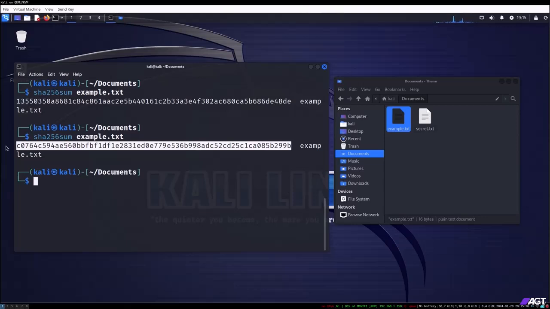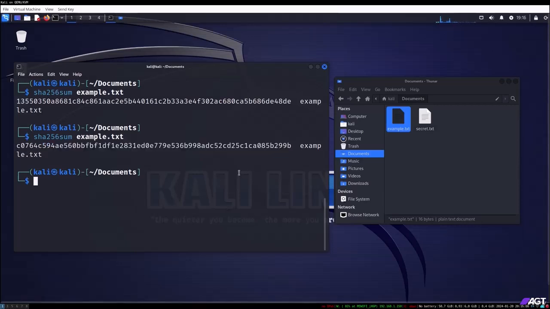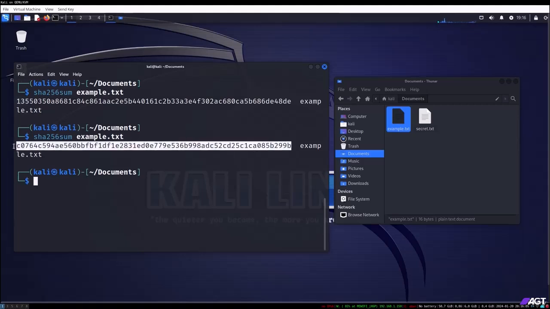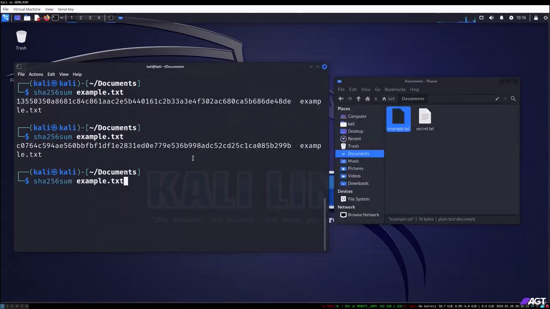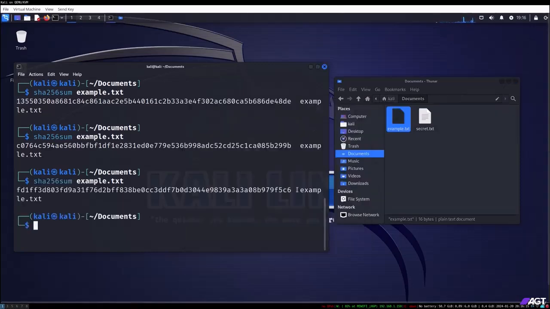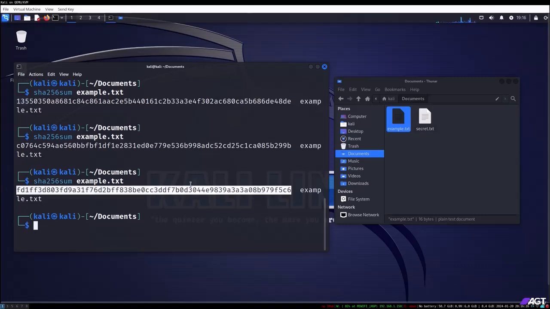For example, you can print them or store them somewhere else, and then you can check over time if those fingerprints have changed, then you know someone has been messing with your files. So you can do that for any file, and even small changes will give a completely new fingerprint. For example, if I open this file and make a tiny change, one character changed, and let's say we run the command again, you'll see it generates a completely new fingerprint.